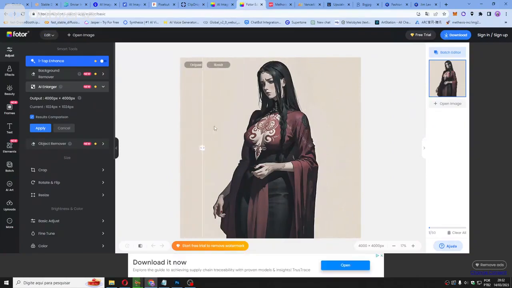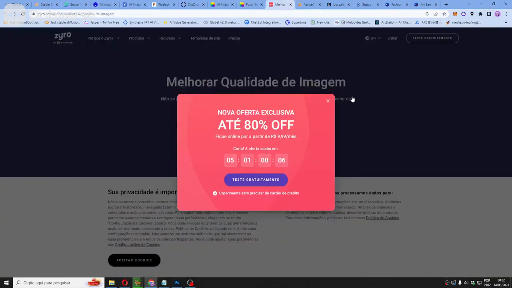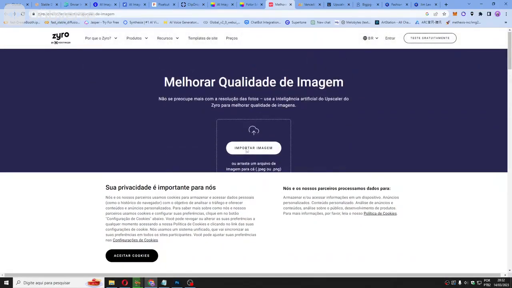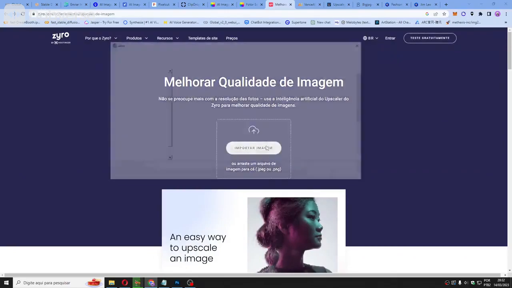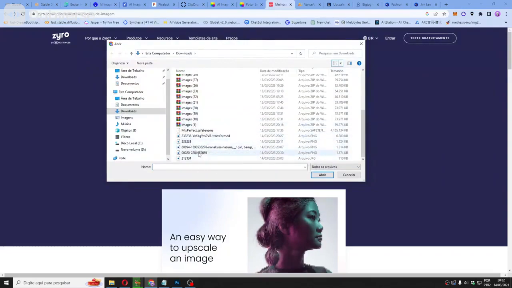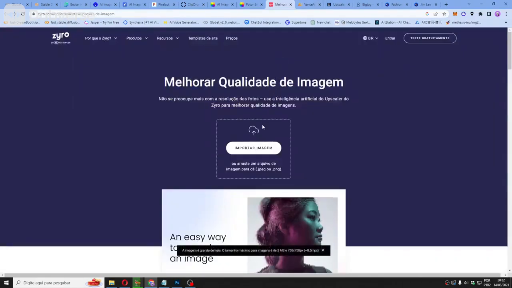As I said, each of these sites has some more elements to modify your photo. So you should test which one suits you the most. And be aware that some of them you will have to pay for, unfortunately. So let's see how it's going here. This will take a little while. Well, a little while. Nothing will take 40 minutes. Oh no, wow, the estimate would be 40 minutes. It would be a gigantic size.